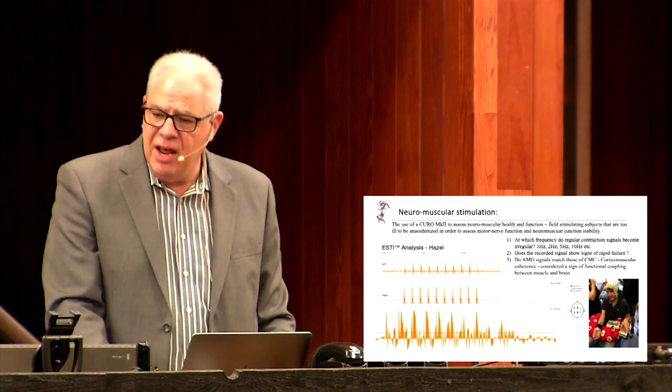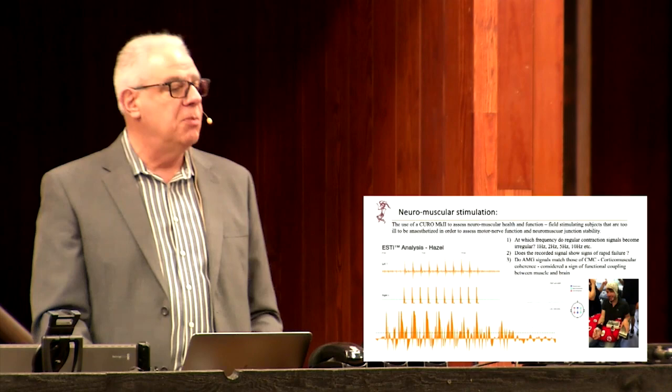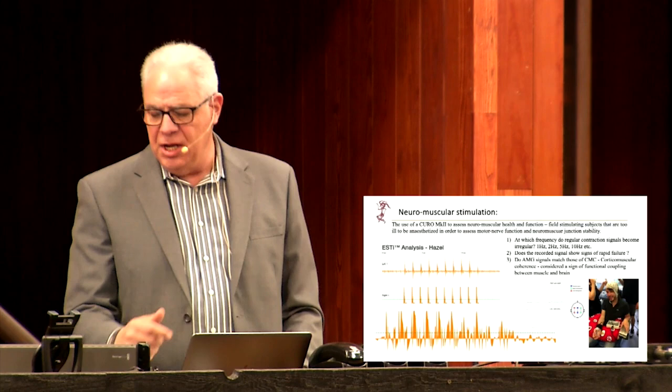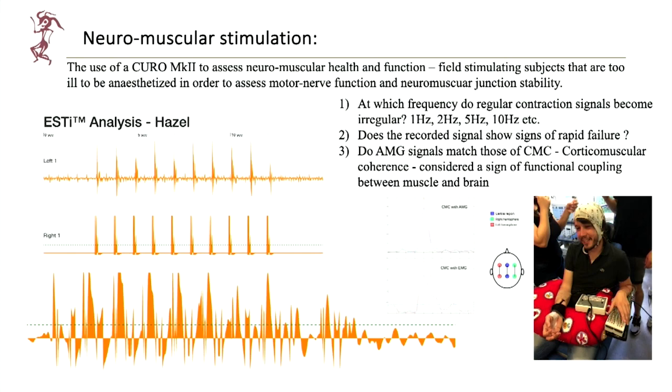In patients that have myasthenia gravis, that's a disease that unfortunately renders them unable to clear anesthesia from the body. And so it is potentially lethal to give someone with myasthenia gravis general anesthesia. What we have been able to show is that the acoustic myography allows us to identify how the muscle fibers are working in the people with myasthenia gravis, and even to the point where, when comparing it to EMG, electromyography, and utilizing what you can see in the picture on the bottom right-hand side, that is a myasthenia patient who's wearing a skull cap, and you can see on the skull cap diagram just to the left of the picture, the different colors for the sensors.